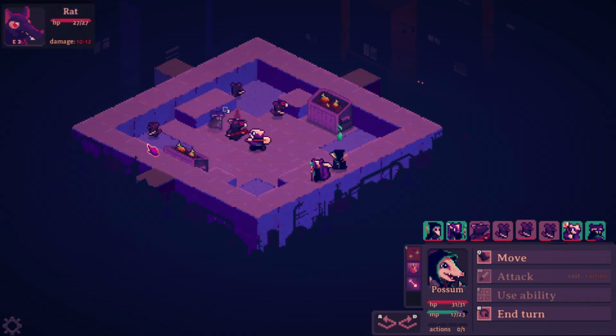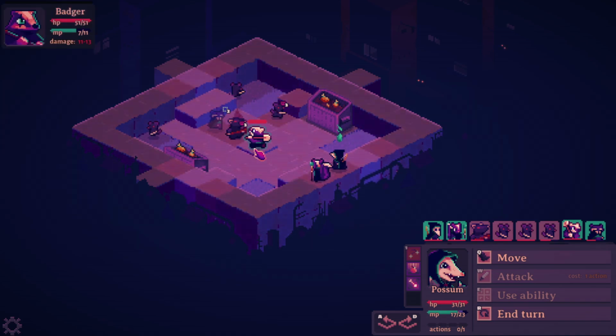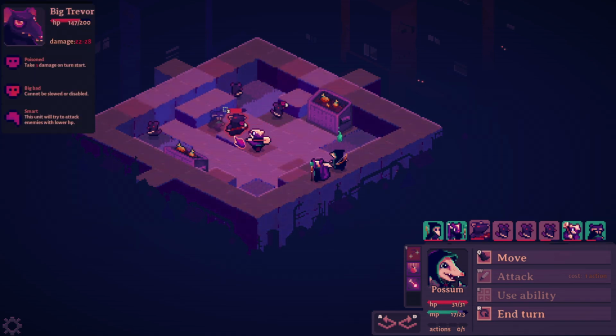None of these guys can reach us. These guys will attack our badger, which is still a problem, actually. 51 is good. He's gonna deal half damage, hopefully.